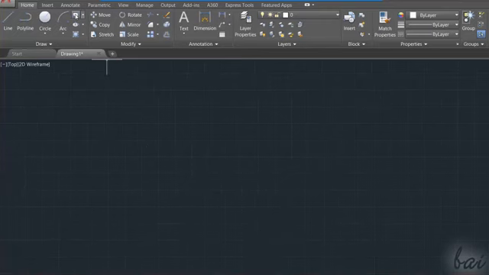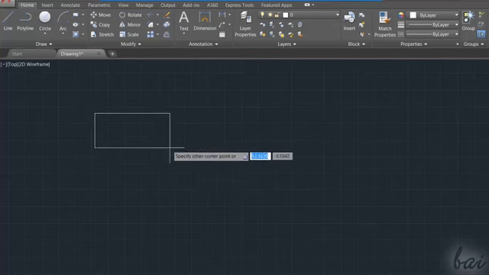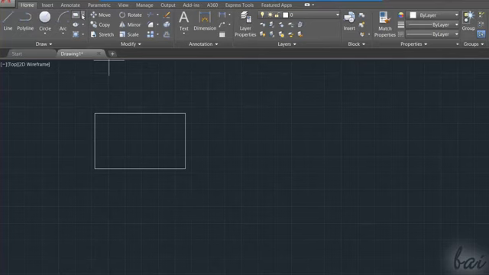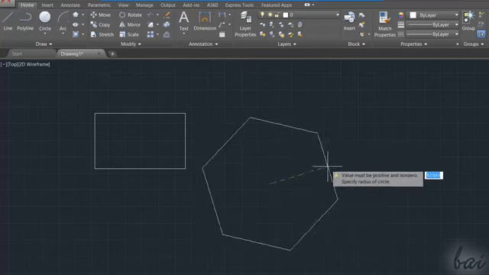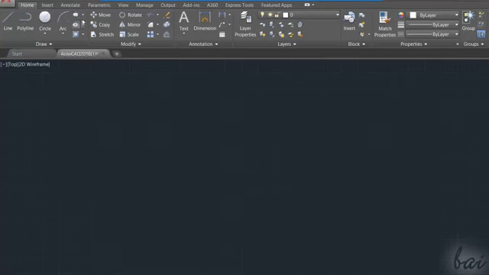There are also several tools used to draw 2D shapes. Use the Rectangle tool to draw a rectangle by fixing 2 points. Use the Polygon tool to draw a regular polygon. Type the total number of sides first, apply with the Enter key, and fix 2 points by choosing any option in the list. Use the Ellipse tool to draw ellipses by fixing 3 points.